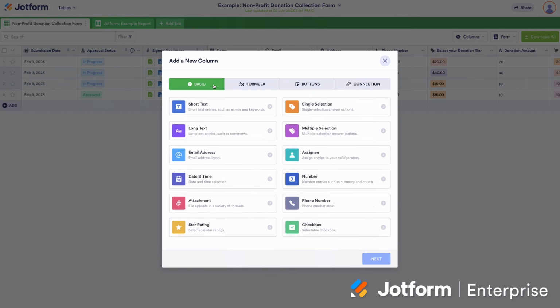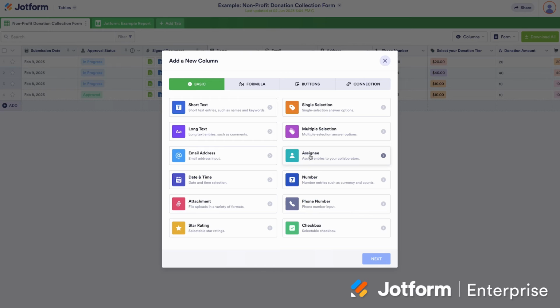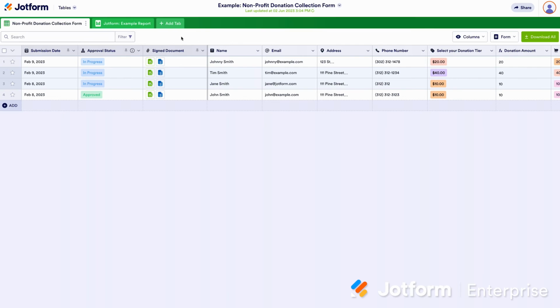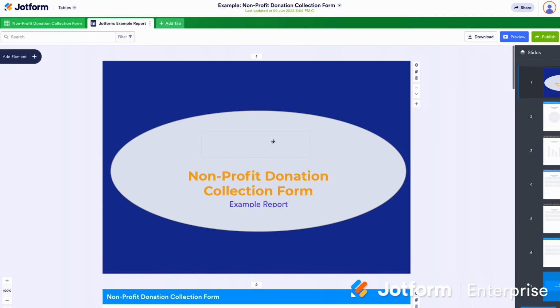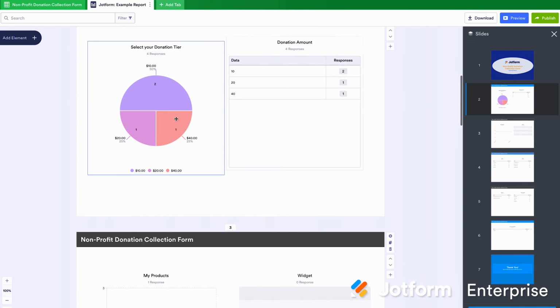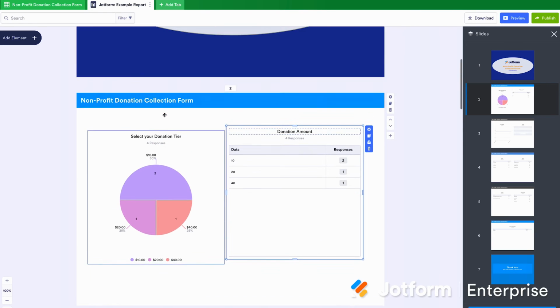Within the multi-user Jotform Enterprise environment, you can easily assign server users to certain submissions and other collaborative actions to make the most of your submission data. You can also create different views from the table screen, including generating reports of the data received, which you can then go in and customize. It's the same thing within our report builder, or if you're building the report within the tables view here, so that you can ensure that everything that you are putting together meets your brand standards.